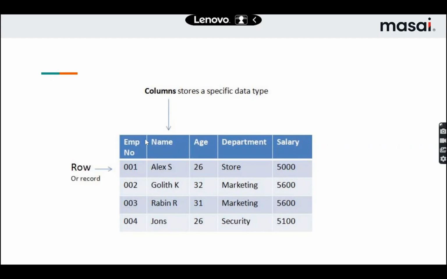But while defining it, you also have to mention what type it is. What is the type of name, what is the type of age, what is the type of department, what is the type of salary? Why are we mentioning this type? The reason is that later you may want to perform some operation on the salary, like multiplication. Suppose you want to multiply every entry by 2, so that 5,000 becomes 10,000.